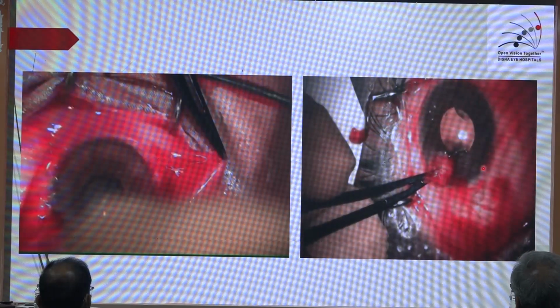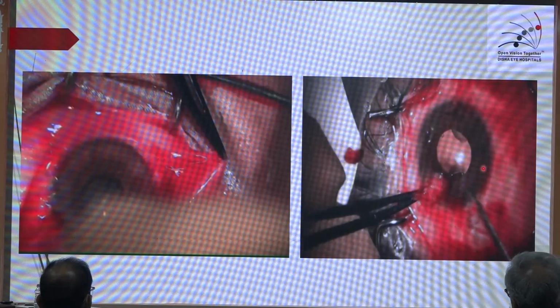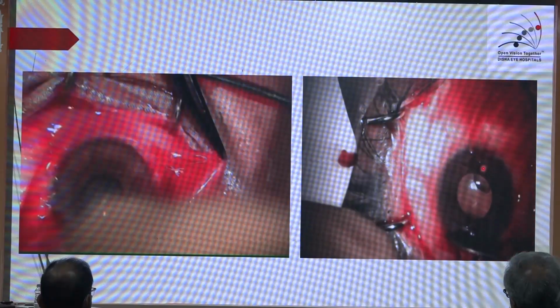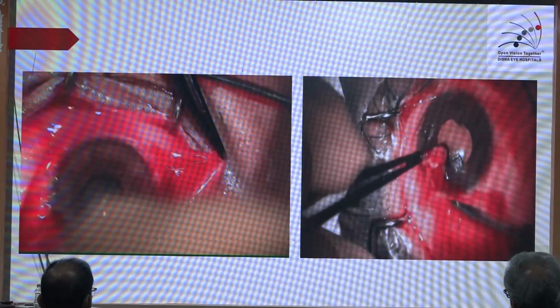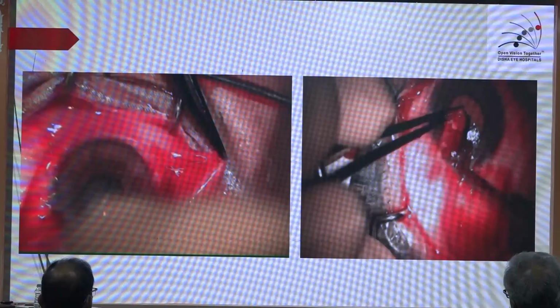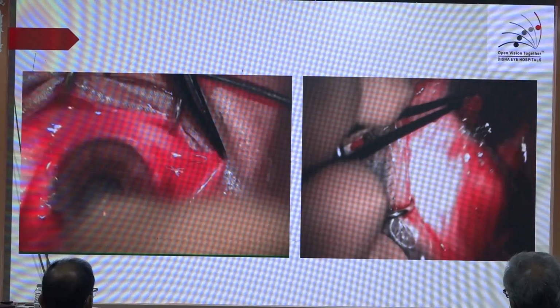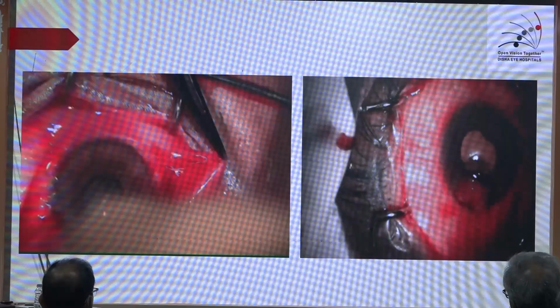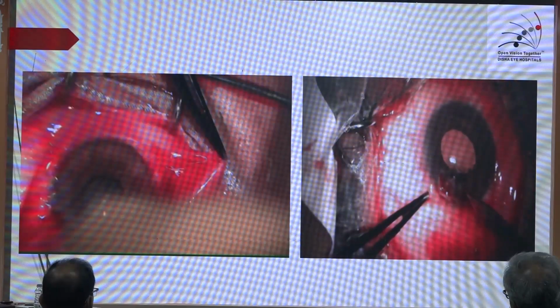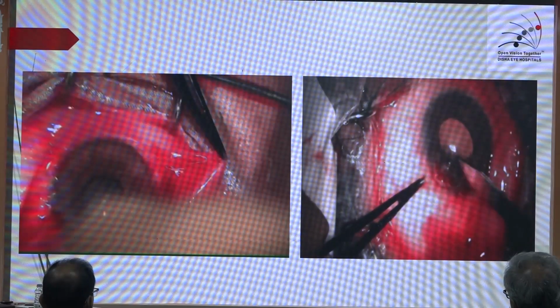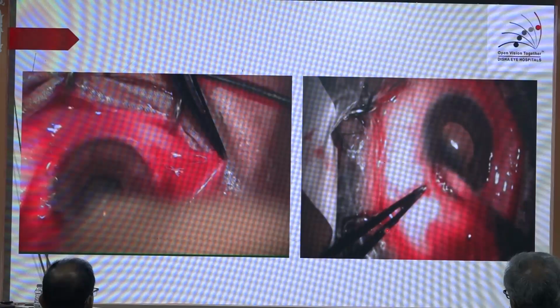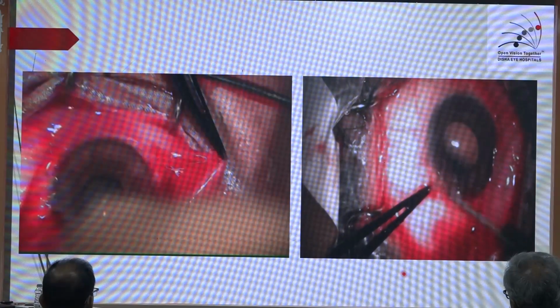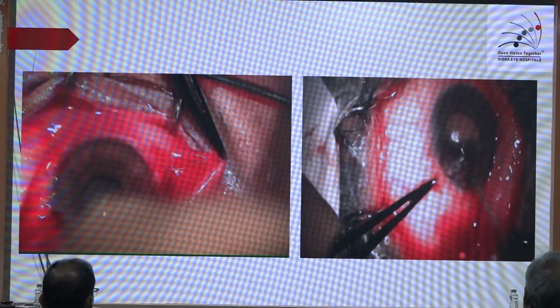So this is the much adhered corneal part. It took too much time.